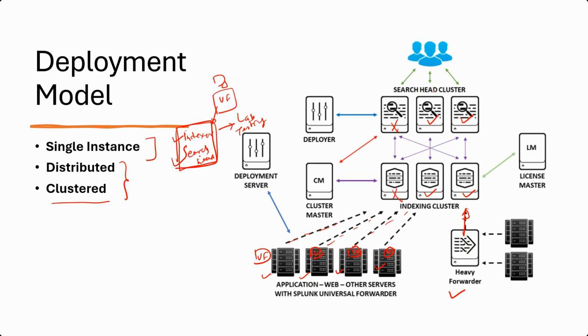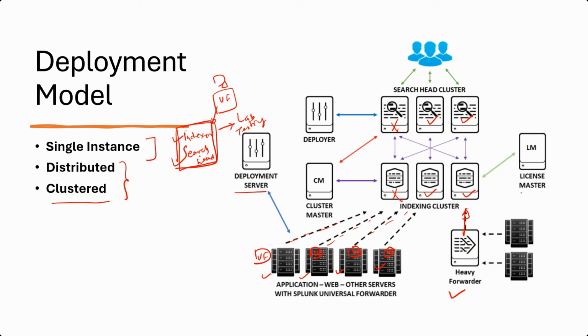Then if you look, there are a few more peripheral nodes available as well, like the deployment server, right? The deployment server, or maybe the deployer, you can call it, is used to distribute the apps and certain other configuration updates to the search head cluster members as well. So that's the job of deployers.